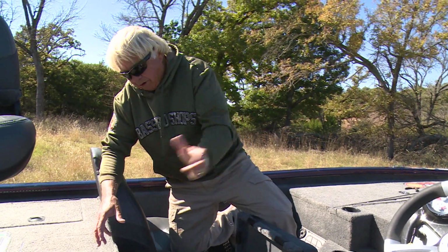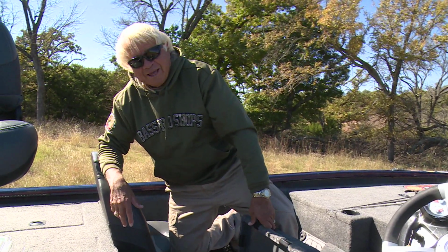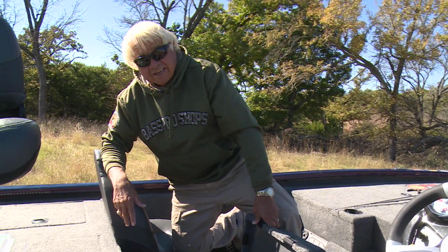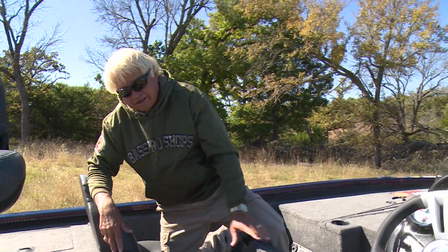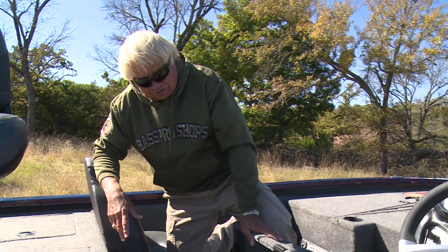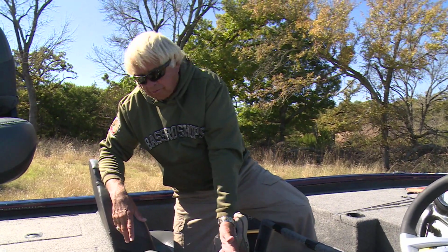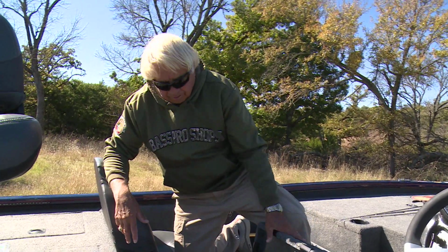I grabbed him and threw him down there and started throwing water in his face, and he about got mad at me, because he said, I can't see, and I knew that some acid had gotten in his eyes. It actually didn't hurt him that bad. He was fine, but it was a dangerous situation. So I like to open the door that you got your battery charger in, and leave it open while you're charging. I like to have that back compartment where the batteries are open too.